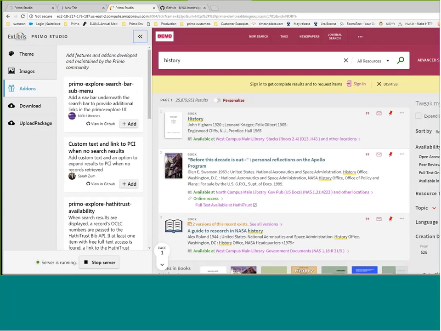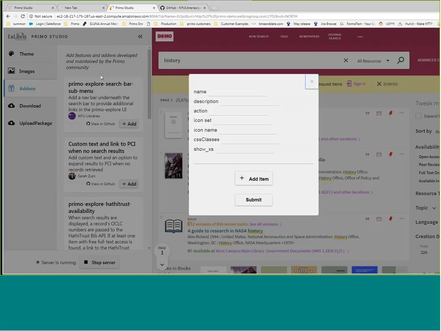And now, one more thing that I would like to show you: if someone would like to contribute an add-on, and this add-on should have configuration, we also provide a generic way to apply configuration for Primo. So for instance, if I would like to add a sub-menu under my search bar, if I click on add, I see that the library that contributes this add-on thought to do it in a generic way, and they provide a configuration to adjust the link to their needs.